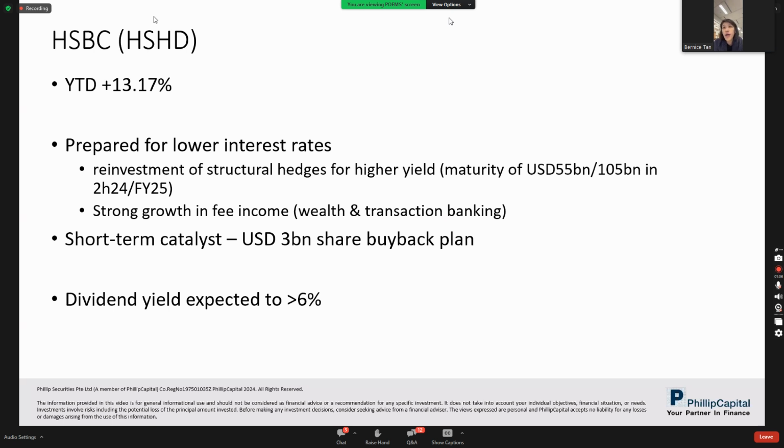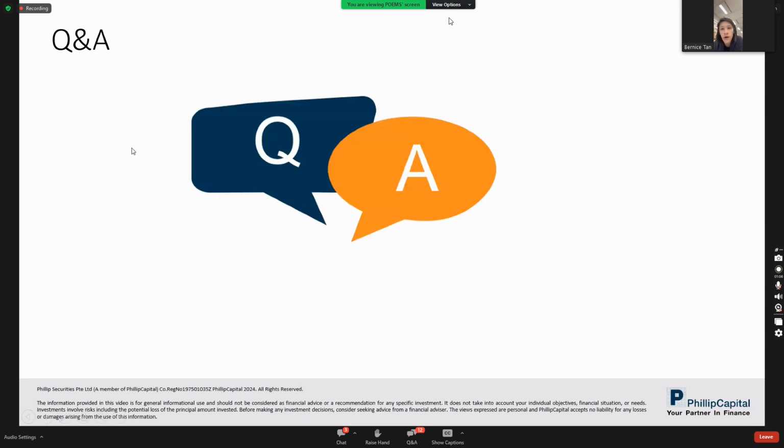So maybe I will just quickly also talk a bit about the liquidity. Some of you may have questions on how it's been trading so far, what's the liquidity like. So the SDRs have been launched, the Hong Kong ones have been launched and traded for about 2 weeks now. On a collective basis daily, we see about 1.5 million Sing dollars being traded across the 5 Hong Kong SDRs. The top traded names, as you can expect, are the tech names like Tencent. Tencent tends to be the top traded, and it rotates between Baba and BYD as well.